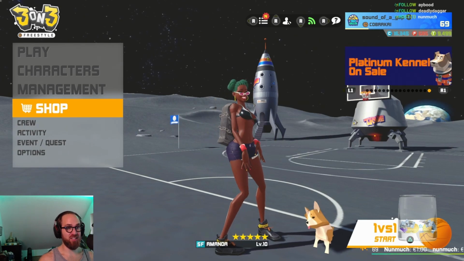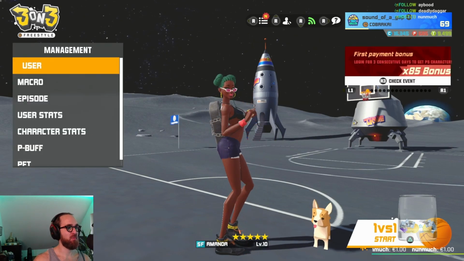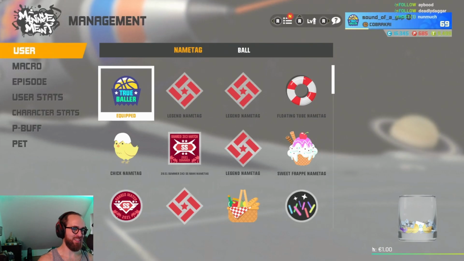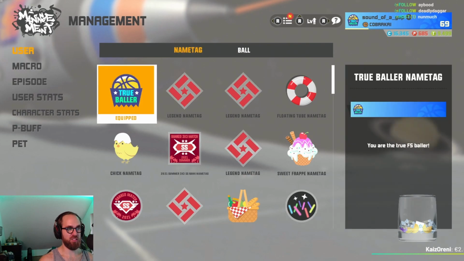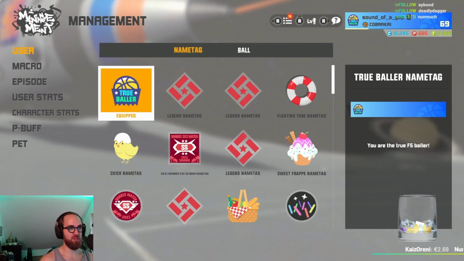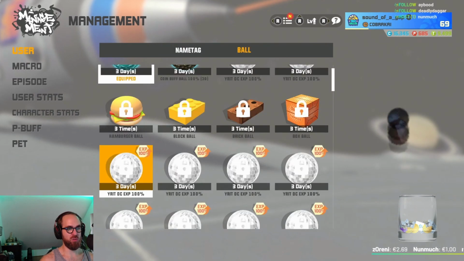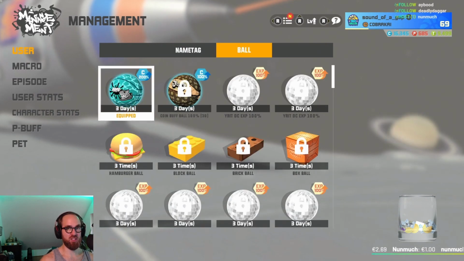So, the next section is management. Here you get everything else which we had in management too, in a way, because it is different. So, user brings you to the name tags and the balls. So you press X, you get in there, you press down, and you can equip any name tag you have. Press up again and right, and you get to the balls, and you can equip the balls you want to use. This is still the same.